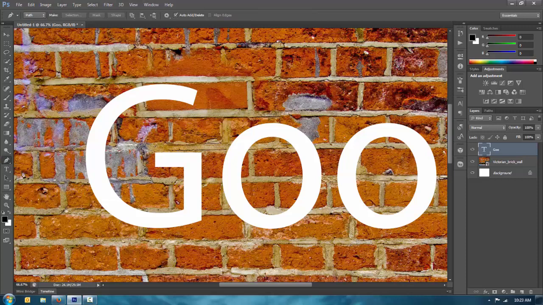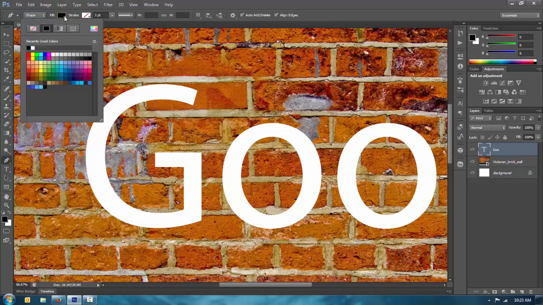Alright, so I've grabbed my pen tool. I don't want to just make a path. I want to make a shape that has a color set to it. So, I don't know, when I think slime, I think Slimer from Ghostbusters, and he's like this ridiculous neon green color. So I'm going to go with that.